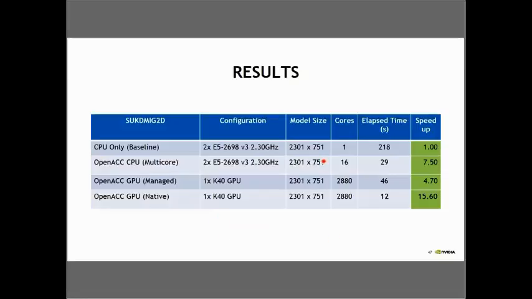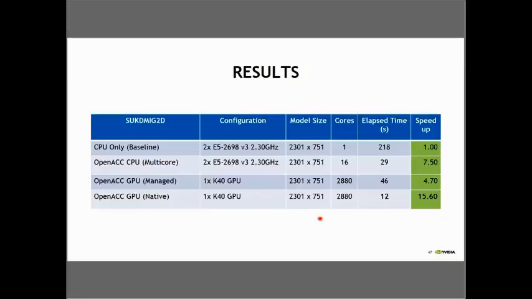Now, remember, the model size here is pretty small. This is the dimension in the X dimension and the Y dimension, and for real seismic surveys, they're significantly larger. So these kinds of speed ups are very, very meaningful. To give you a sense, state-of-the-art systems that are GPU accelerated, workflows that used to take 28 days take 7 days now. So something on that order of magnitude is involved here. But for purposes of illustration and for the lab, we kept it a pretty small sample size.